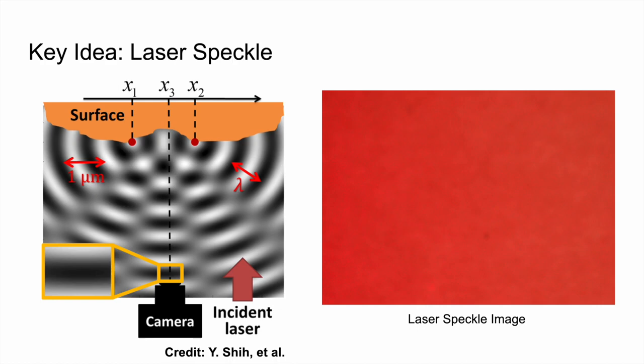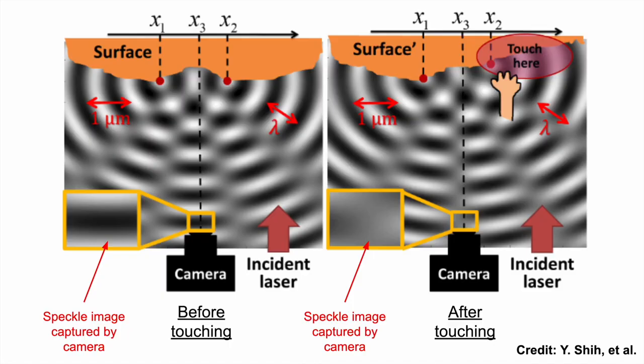The idea is that the laser speckle reflections in an image of a surface illuminated by a laser are different when the surface deforms. In the figure on the left, the speckle image before touching the surface is different from the one after touching the surface. This is due to a variety of factors, which may include oils from your hand being left on the surface, causing the laser to have a different specular reflection, or the deformation of a surface after applying weight, which will also cause the laser to have a different specular reflection.